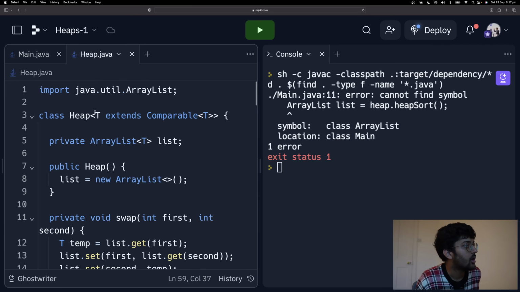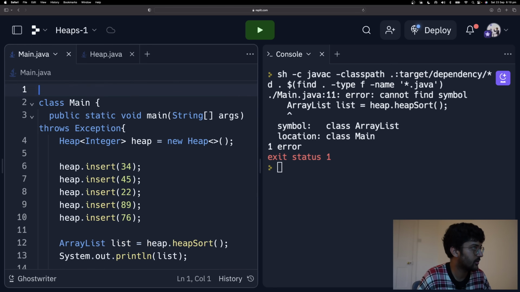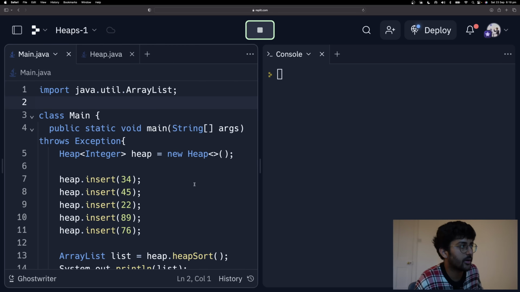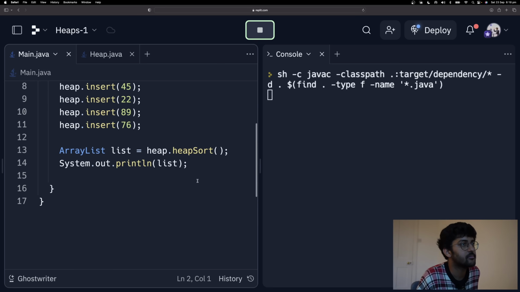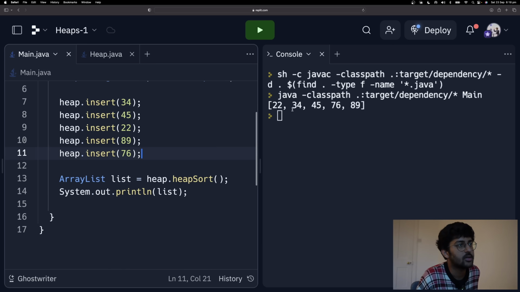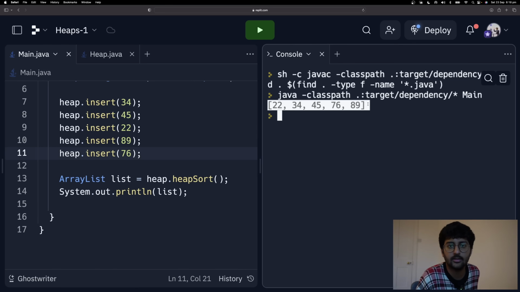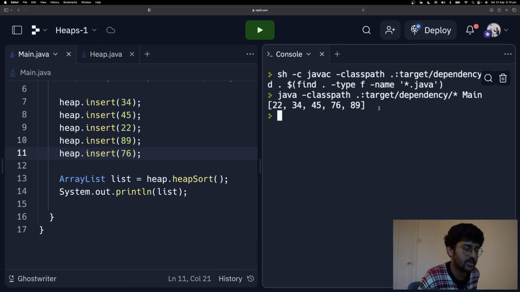Oh, I did not import java.util. This import should work now. Ta-da! Heapsort easy. Time complexity done, how it works done, everything done, heapsort done.